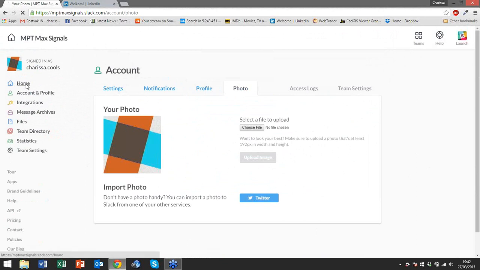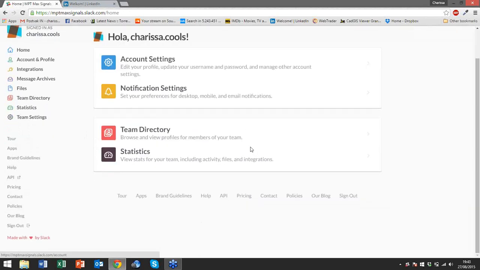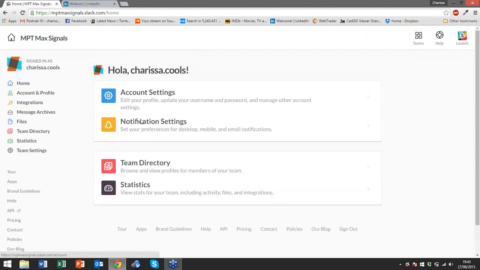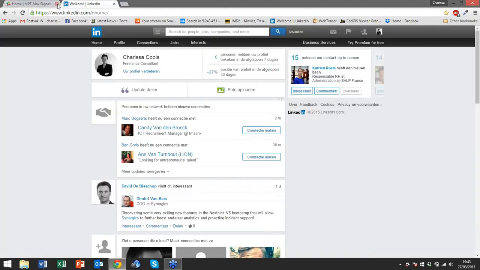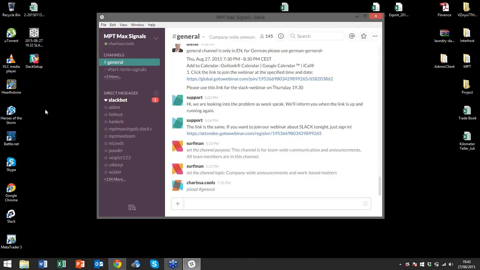Let's go back to the home button. We can see that everything's okay. It saved the instructions we did. So we'll be leaving the browser like this. Let's go back to Slack. As I showed you before, here you can customize your icons. It's active here. Voila, it comes back on.